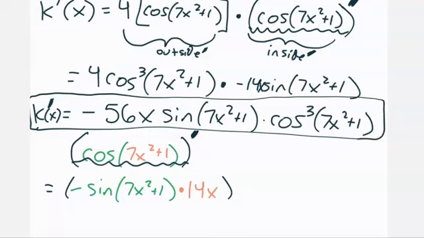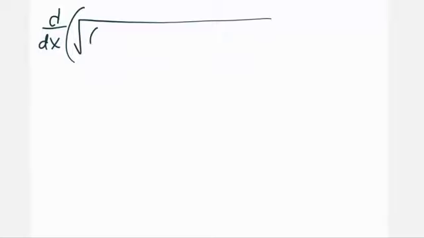All right, let's try one that looks more similar to the one on the derivative mastery test. So we'll go square root of (3x plus 5) to the fourth minus 2x plus 1. All right, so first, they're asking us to take the derivative of this entire thing, recognizing that we have a function in a function in a function sort of thing going on here.